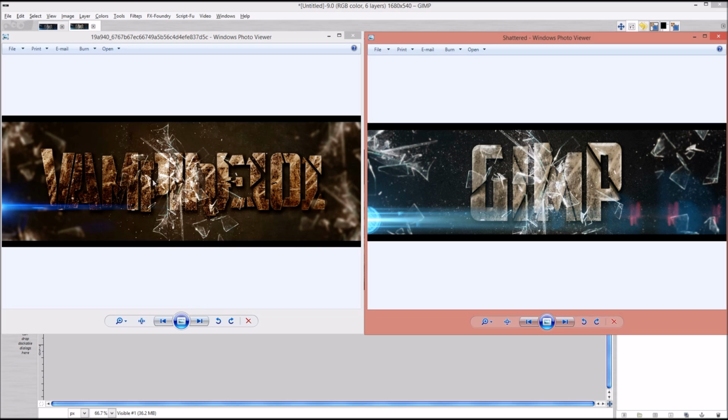The reason why this one looks all brown and stuff like that is because I have some special plugins for Photoshop that did this, but they all cost money. And of course, they're not made for Gimp. So that's the reason why this looks like this. So let's go ahead and get started.